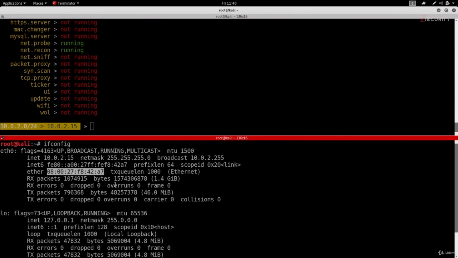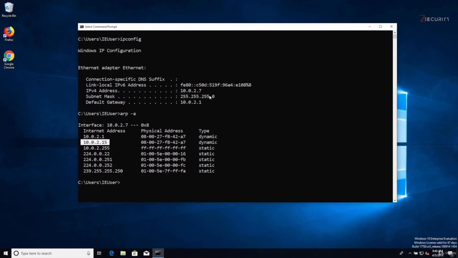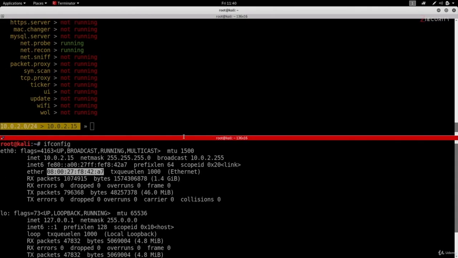So basically what this means is this Windows machine, every time it wants to send something to the router, it'll send it to the Kali machine. And because we set the full duplex option on in Bettercap, the router also thinks that this Kali machine is the target machine.